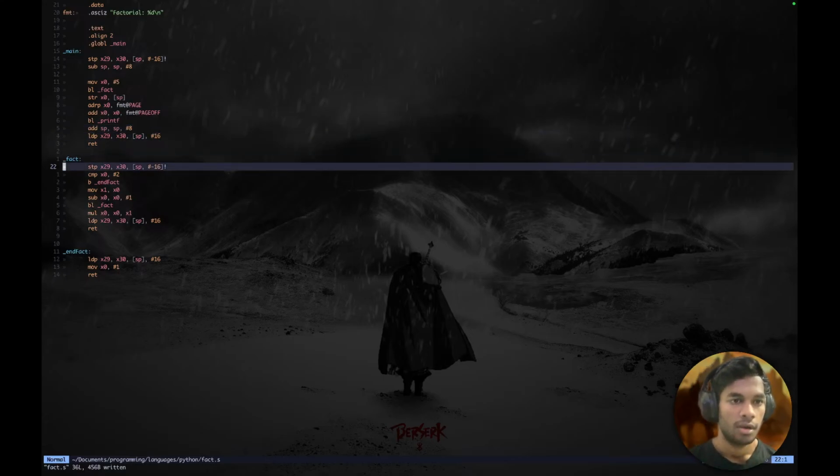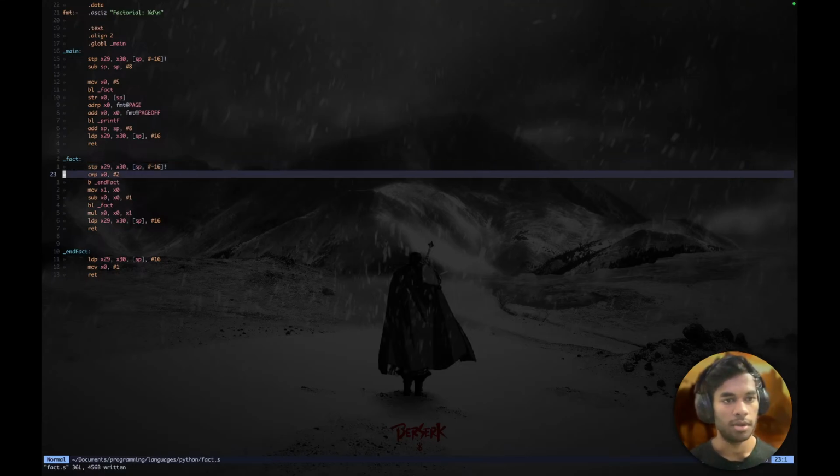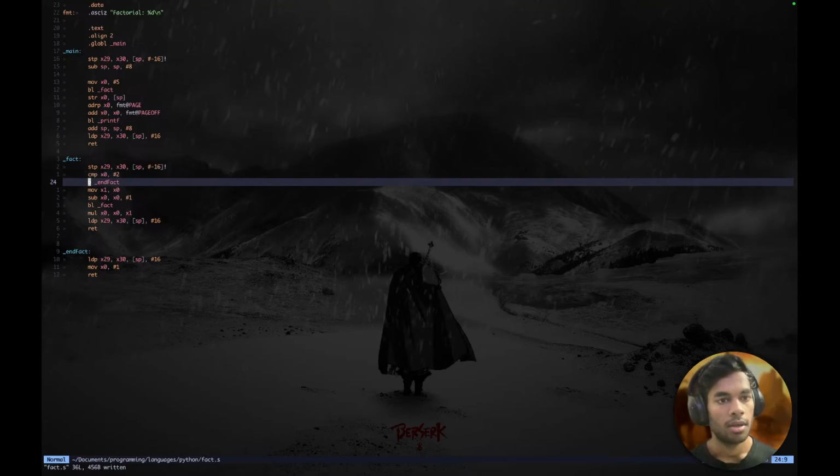Now this, after calling the fact function, I do store the where, and then I compare x0 with 2, and branch. Yes, I'm branching, just branching for no particular reason.